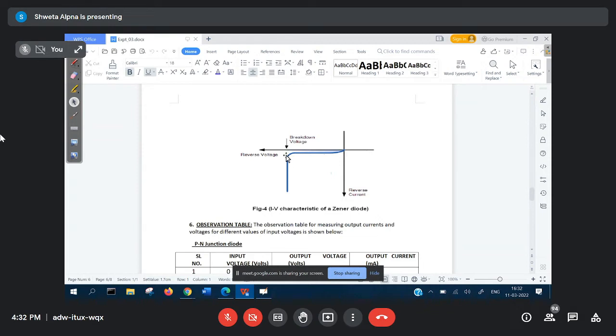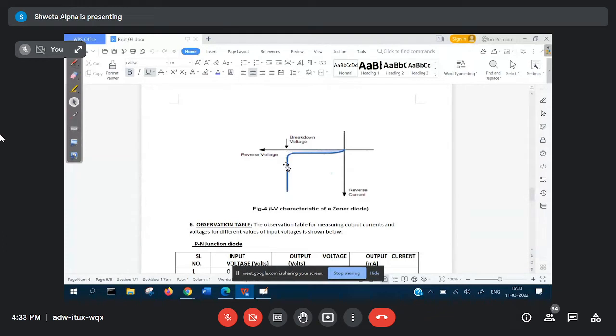That voltage is called the breakdown voltage. Breakdown voltage means that at this voltage the PN junction of the Zener diode has broken down, and therefore the current is rising sharply. So we have to identify the voltage after which the current rises sharply; that is called the breakdown voltage. This characteristic is very much used practically, because after this voltage there will be no change in the voltage of the Zener diode. This breakdown voltage is a constant voltage, and only the current is going to rise.